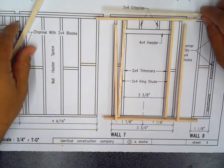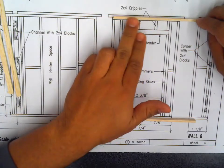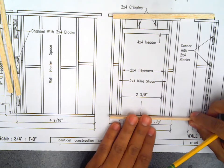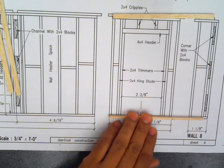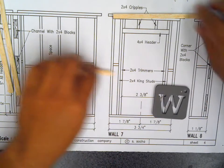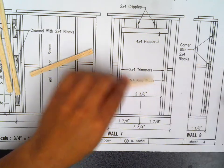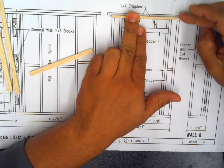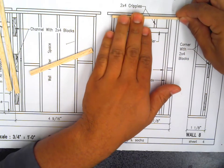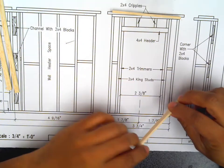So again, we're just going to start with the frame. We always start with the perimeter. The top and the bottom first, and then we go inside. That's looking good. And that's looking good. So a little long. Sand it slightly. Get that right in there. Awesome. That's going to be a great top plate.